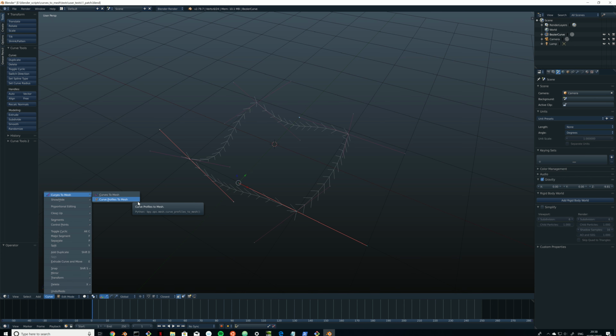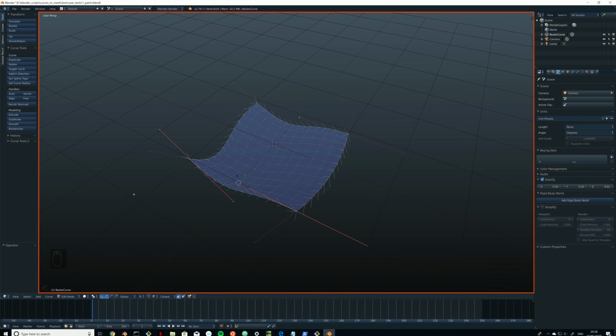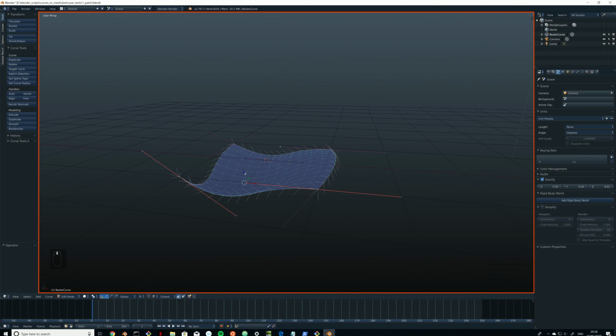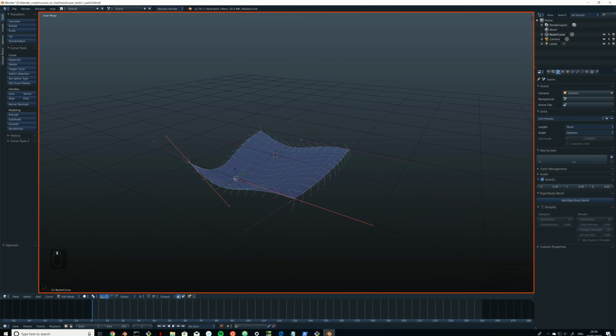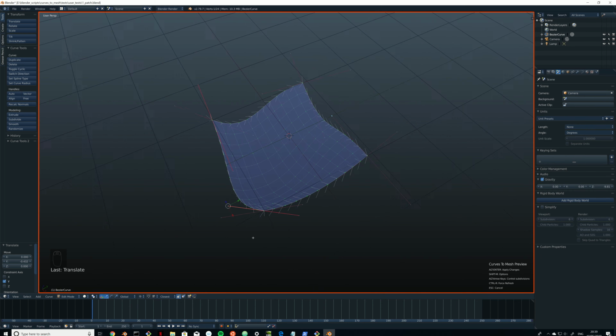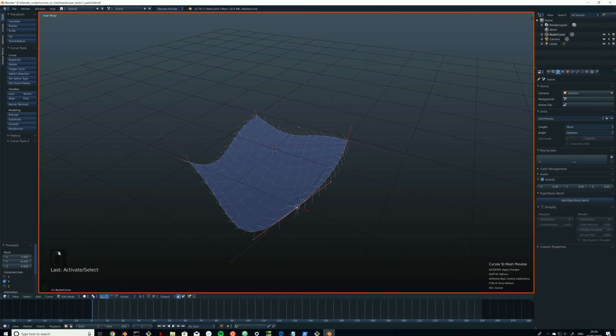So to activate the add-on, it's under Curves to Mesh, and there's 2 options. There's a standard Curves to Mesh, which I'm using here, that goes into a preview mode automatically now, so you can move the curves as you go. You can move the control points, and the mesh will be previewed for you before you commit, and then you can kind of go back and forth as well.